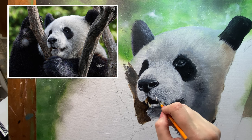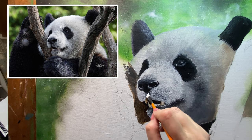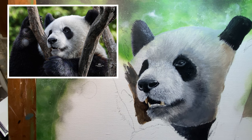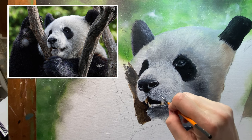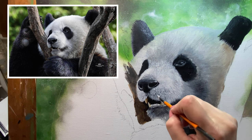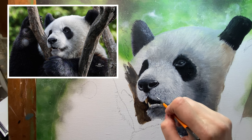I don't know why, I feel like I almost get more control with this brush than I do with a little liner brush. I'm not sure why that is. The strokes that it can make are just as tiny as a liner brush, so use whatever feels most comfortable for you.